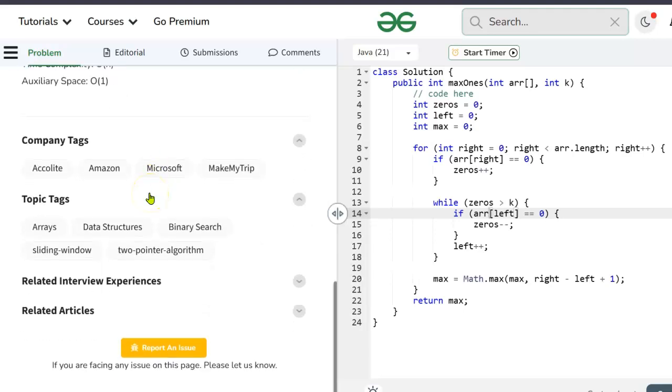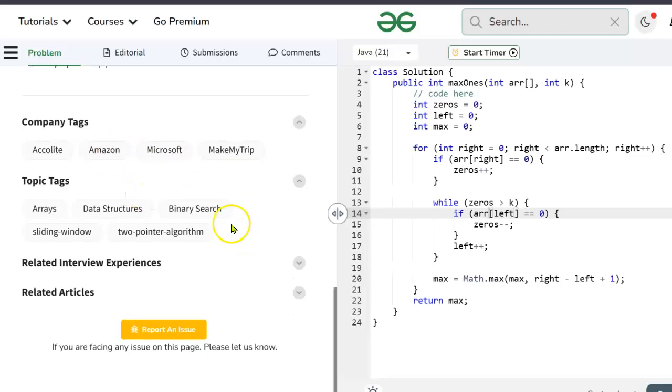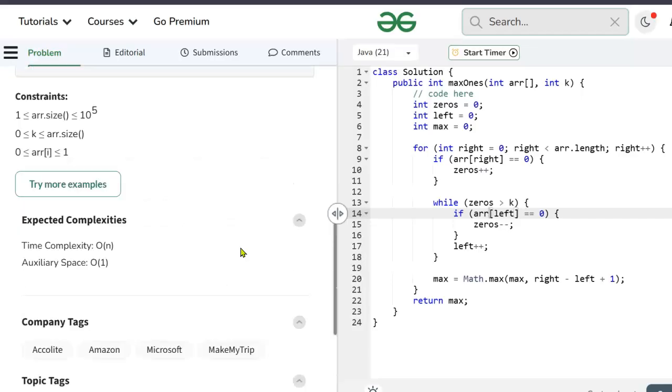Company tags, Amazon, Microsoft, binary search. I'm not really seeing how to do it with a binary search, but yeah, sliding window, 2-pointer. That'll come into play.